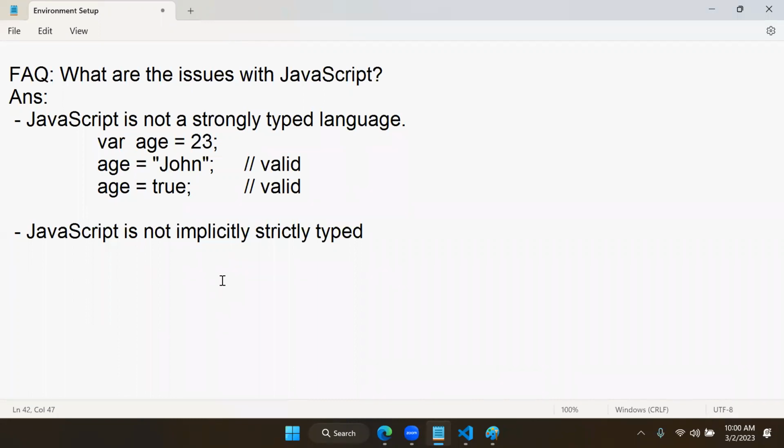You install ESLint, you configure ESLint, then only it is verifying. If I don't install and don't configure ESLint, it will not verify. What is meant by not strictly typed? It is not following the standards of coding. Without following the standards of coding also it will work.